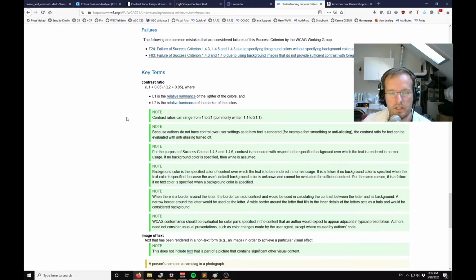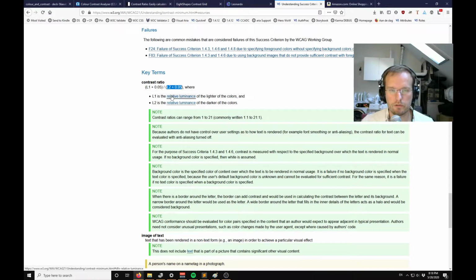And if you actually dive in, it's really complicated, and it made me wonder, like, where does this all come from? And then I saw this. What is the contrast ratio? It's the relative luminance of one color plus 0.05, and the relative luminance of a second color plus 0.05, and then the first divided by the second, and that gives you a number. And that didn't help me much yet.